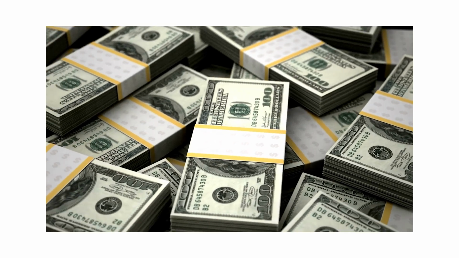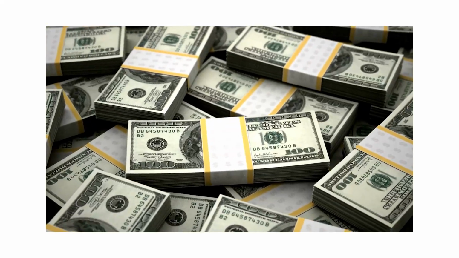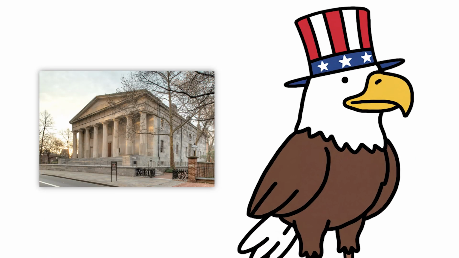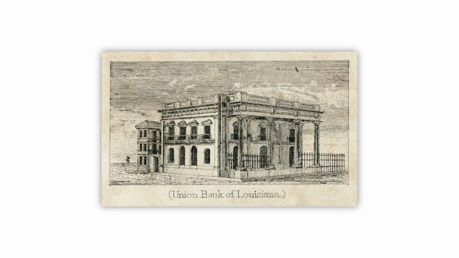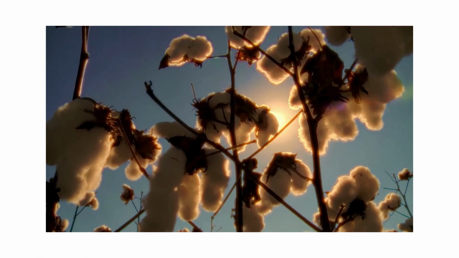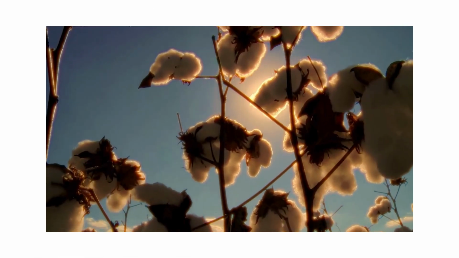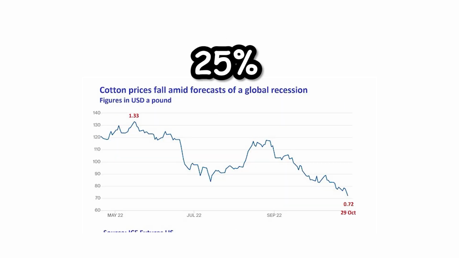Public land debt exploded from $3 million in 1815 to $17 million by 1818. And the Second Bank of the United States was happily accepting payments in banknotes that were barely worth the paper they were printed on. But then Europe's harvests recovered. India started undercutting American cotton exports. And in January 1819, cotton prices dropped 25% in a single day. The Second Bank made everything worse.